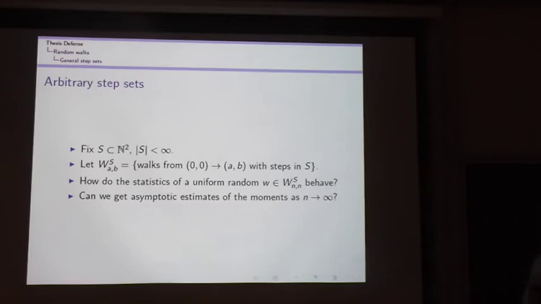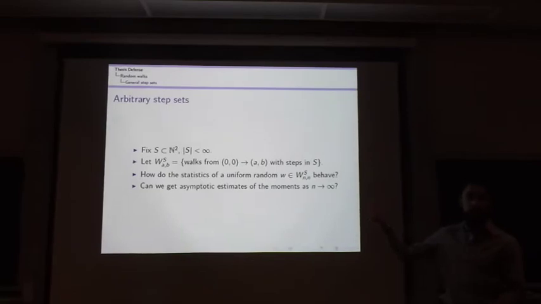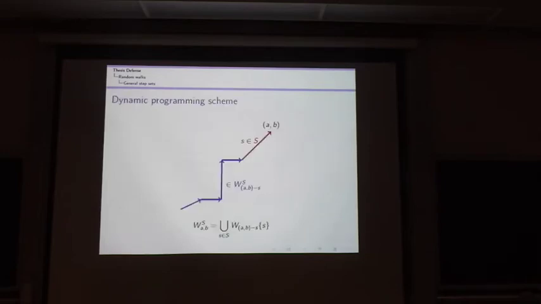Okay. So now we want to see if we can do the same thing and figure out how the moments are going to behave. But since we can't really make use of the symmetries, in this case we're probably not going to get exact results like we did before, but maybe we can get some kind of numeric asymptotic estimates. And so that's what we did. The way we did this is basically we said, if you fix a and b numerically, then the generating function is a finite polynomial. So can we figure out a way to efficiently compute the generating function for fixed a and b? The way we do that is with some dynamic programming.